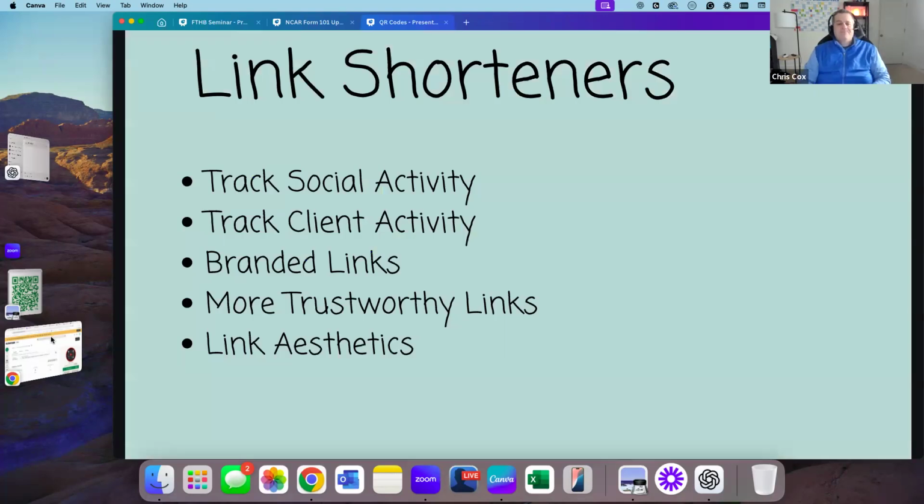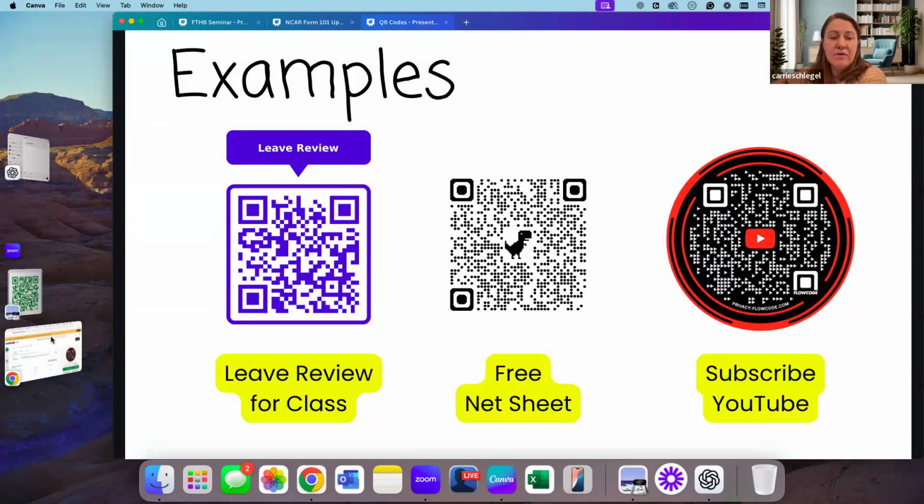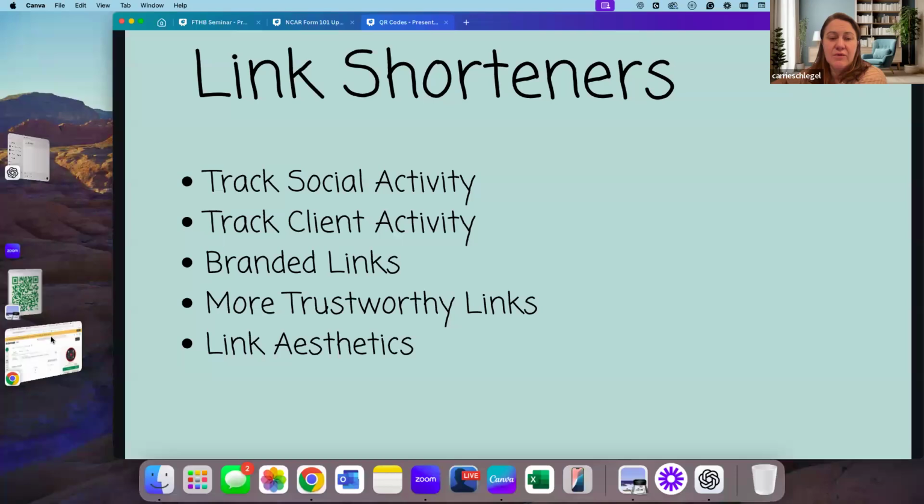But link shorteners, what's that? Quick question. I assume you're not going to go through the paid versions, like which programs you like better. I didn't do that. I'll leave that to you. Okay. I think my favorite of them is Flowcode for sure. Of those three, I think they look the most aesthetically pleasing, have a lot more customization, and you can get the most value for that, in my opinion.